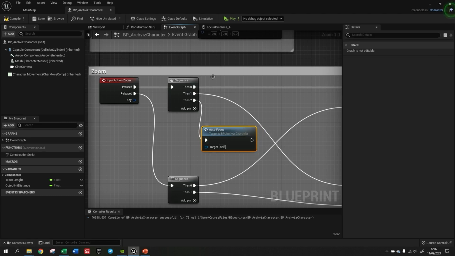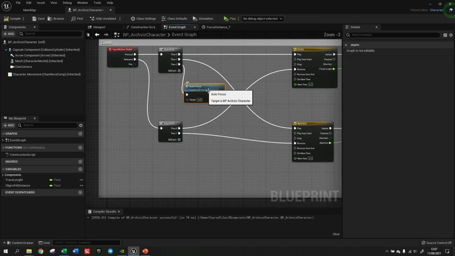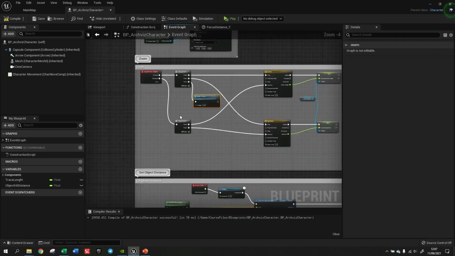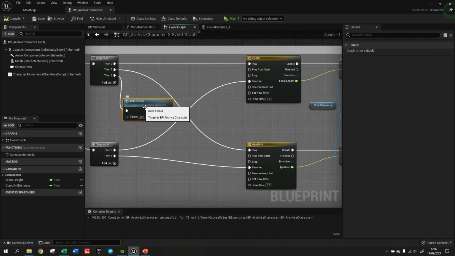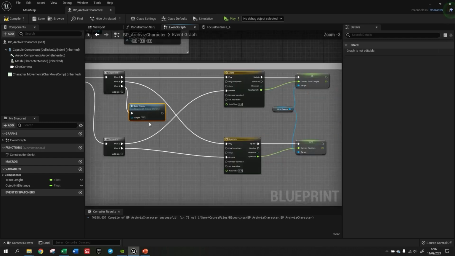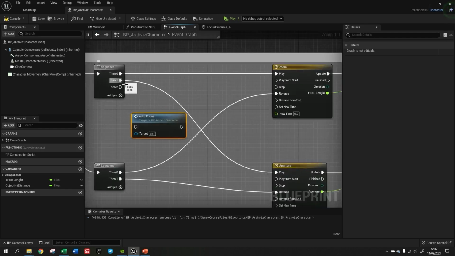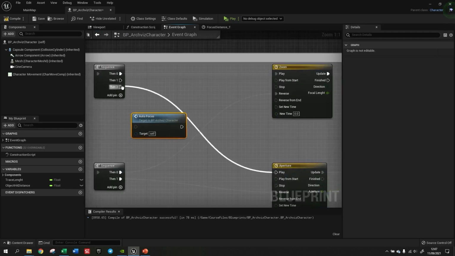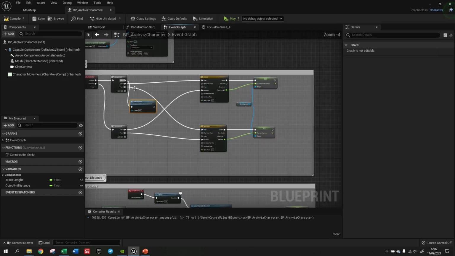The symbol is exactly the same. So it's almost like it triggers this event down here because we've called it, we've added it to the sequence. It's a simpler way of doing it. It saves space and saves us from confusing ourselves with the layout of a blueprint. We can just call it from there. Also, if you want to make this a bit more organized, what we can do is reverse these and put that one at the top.